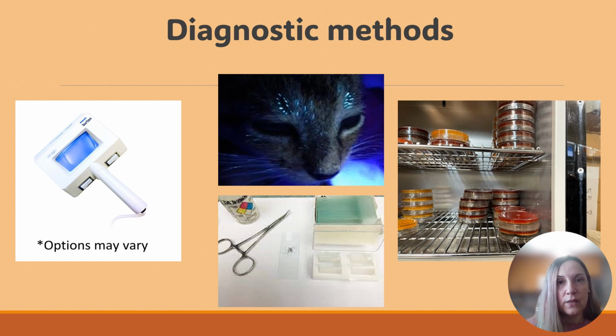They are incubating in the incubator, getting ready for us to evaluate them daily. The biggest takeaway here is that we have to follow up with a culture for suspects because Wood's lamp and trichogram evaluation are never 100% effective. They do provide an index of suspicion, but negatives do not mean that ringworm is not present.